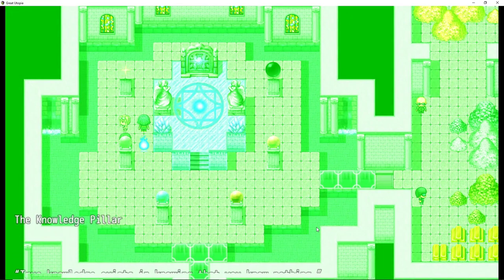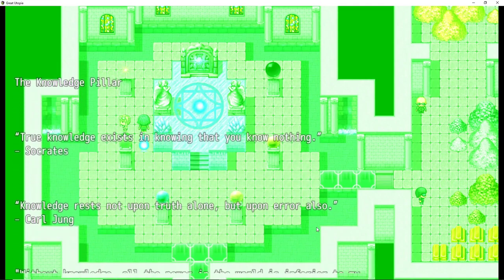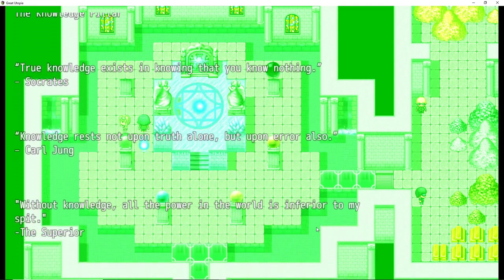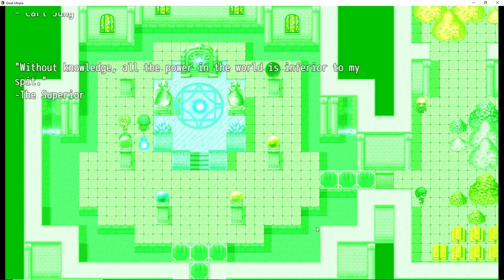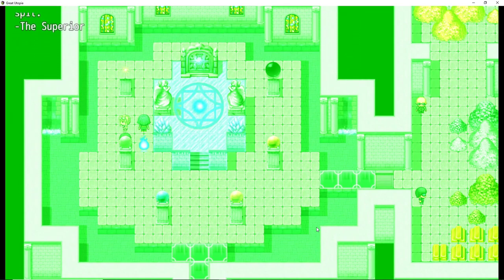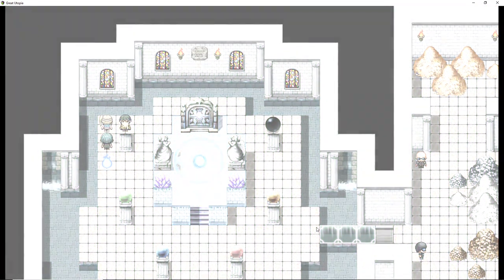The knowledge pillar. The knowledge exists in knowing that you know nothing. Knowledge rests upon truth alone, but upon error also. Without knowledge, all the power in the world is inferior to my spit, the superior. Well, that was easy. That one's nice. I like that pillar. It's funny, the knowledge pillar has the least amount of knowledge in it.